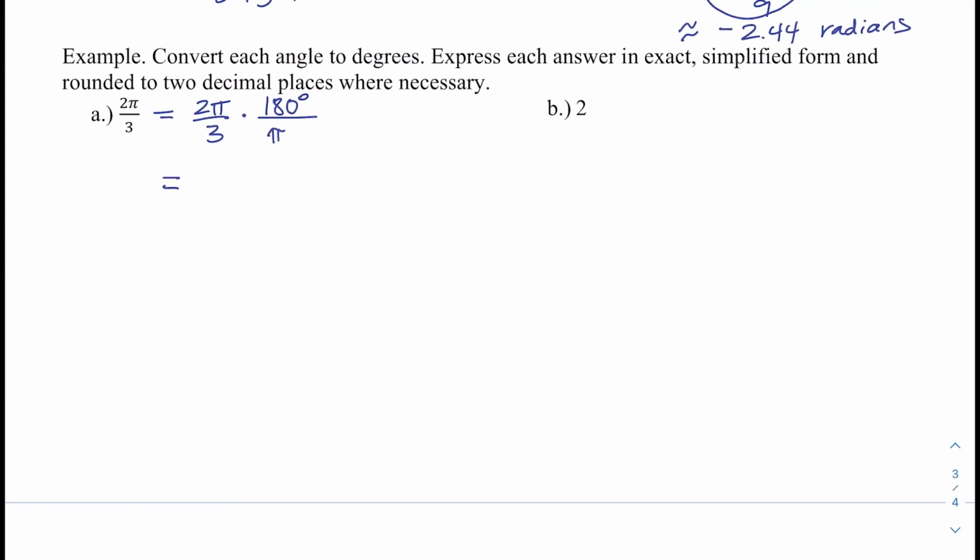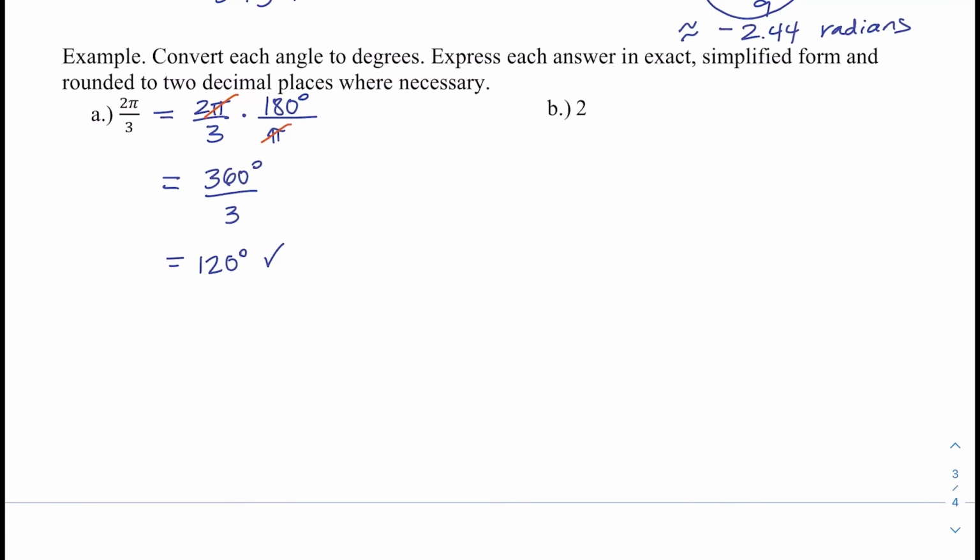I'm going to see if anything cancels here. So pi over pi, that's good. Let's see, that gives me 360 degrees over just the number 3, so I get 120 degrees. And this is exact, so I don't need to approximate to 2 decimal places. I can see that I'm given this angle 2 pi over 3 radians. Let's see if our answer here makes sense. Well, 2 pi is all the way around, so 2 pi over 3 is a third of the way around. 360 is all the way around, so 120 degrees is just a third of the way around. So I feel good about that answer.